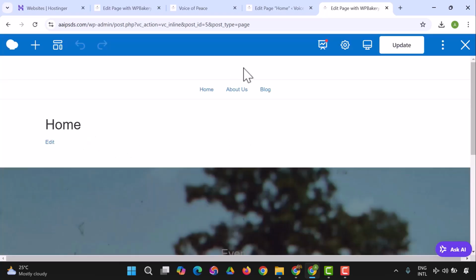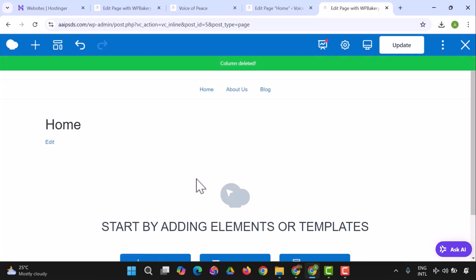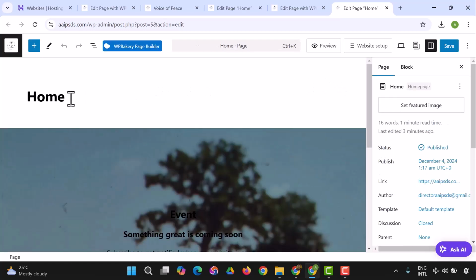Let's try to edit, and right now we could remove everything we don't want. As you could see, you see rows, you see columns. Just remove everything for now. You remove all that, and then edit. Let's see what that will be. Like I said, I don't want this anyway.